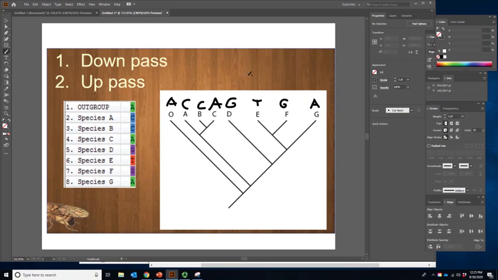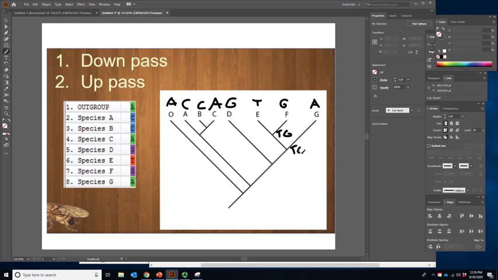And that was the fourth category where we looked at, where we have a more complex pattern than simply a synapomorphy or a symplesiomorphy. And this is common in DNA data, particularly when you have a high rate of evolution, lots of different character states. So we're going to quickly do this. I've already done it in a previous video. In the down pass, we assign tentative states for the ancestors that are going to be ambiguous.